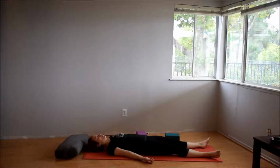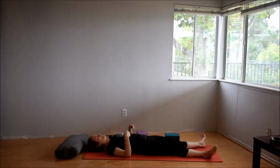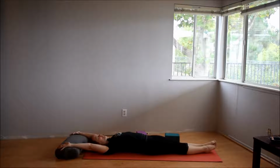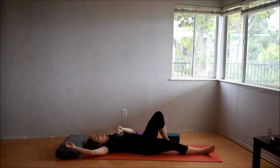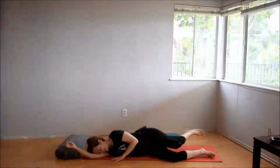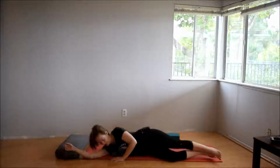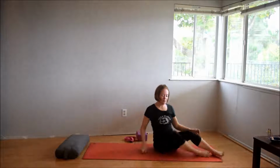Start to deepen your breath. Wiggle the fingers and toes. Circle the ankles and the wrists. And reach the arms up overhead, stretch from fingers to toes. Roll off to the right side. And press yourself up to a comfortable seated position, eyes closed, hands at heart center.